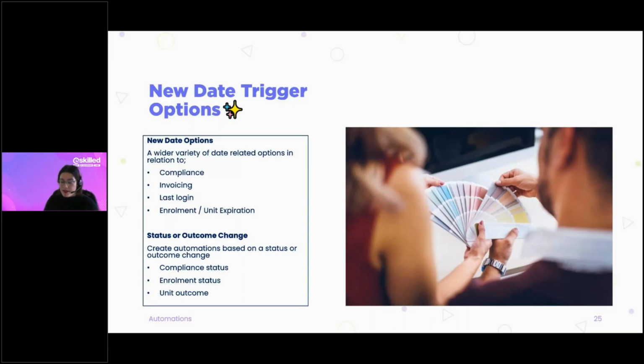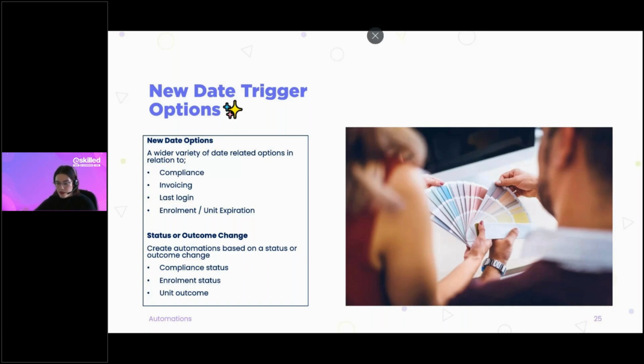You can also find the last login of that user and trigger an automation to send to them, let's say 30 days since their last login, or enrollment and unit expiration. So as long as you've set that up on the program instance that an enrollment or a unit would have an expiry period, you can trigger an automation on those now.